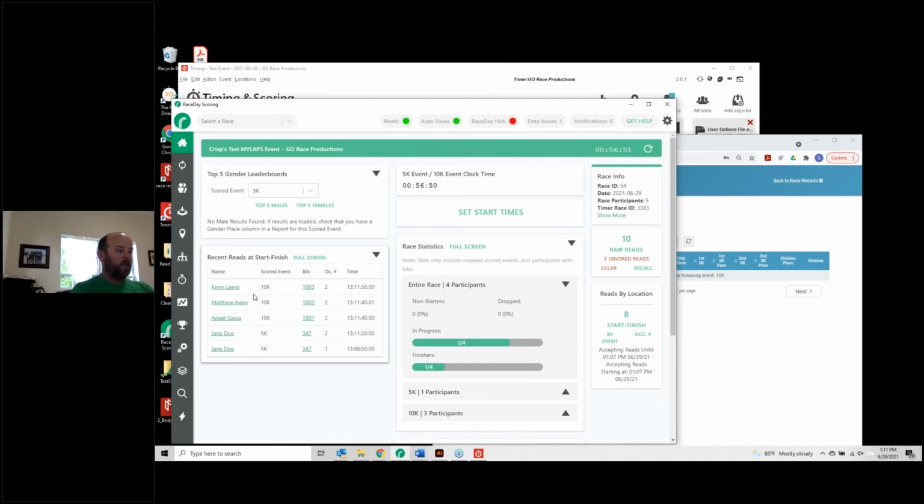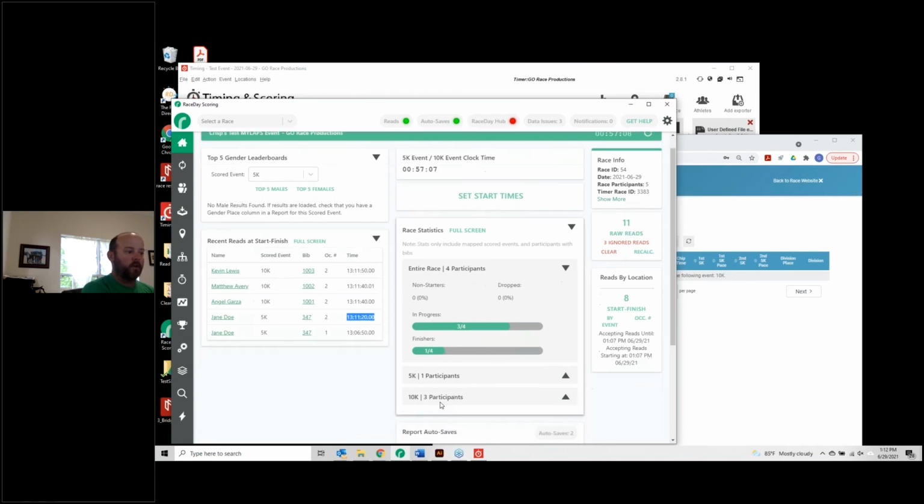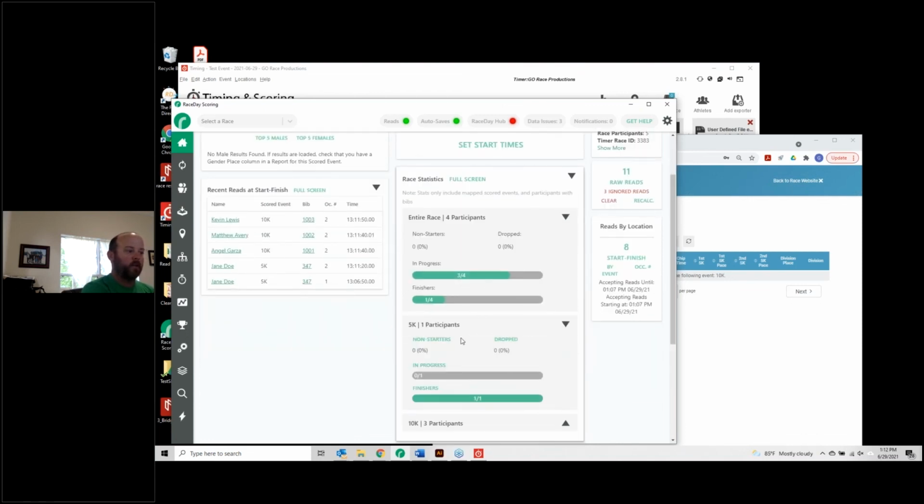So here's the thing. Remember, one of these people is in the 5K, where the second read equals the finish, Jane Doe. The rest of these three people, 1001, 2, and 3, are in the 10K. So if I open up the 5K and I go to in progress, there's nobody in progress.